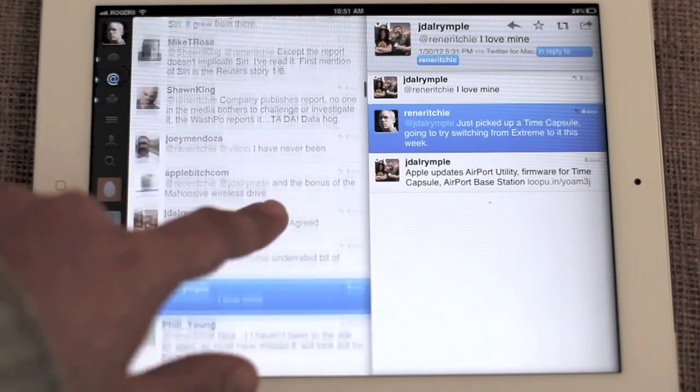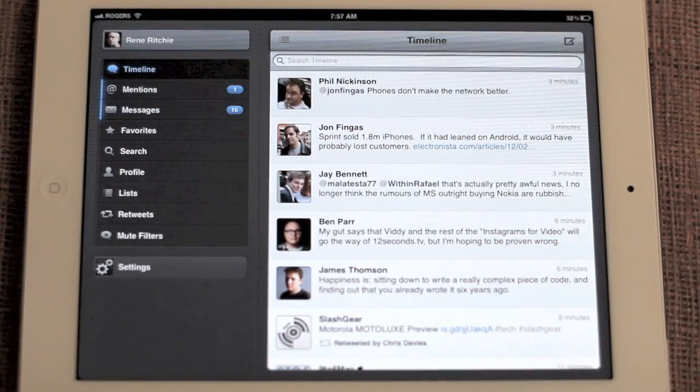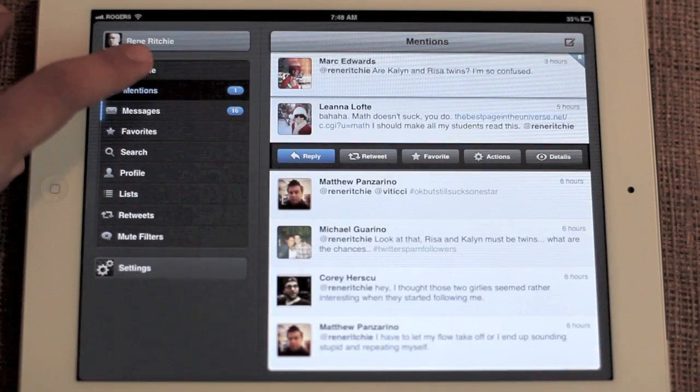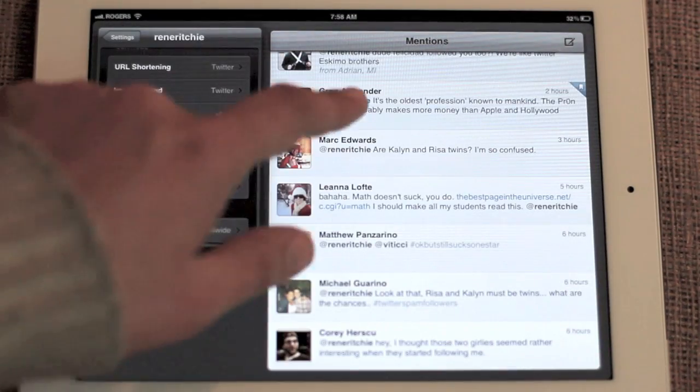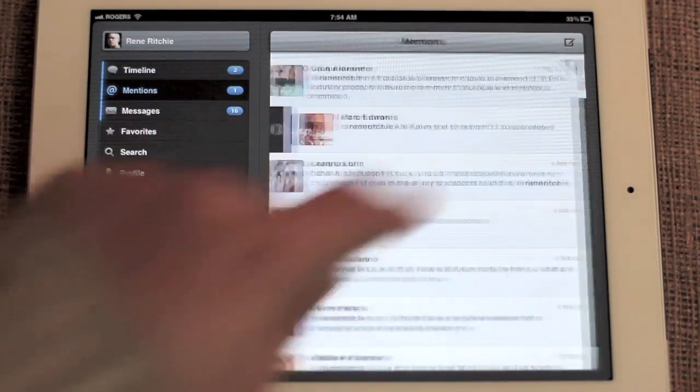But other people kind of find that annoying. They do not enjoy this kind of user interface at all. Reading with Tweetbot is very standard. Your navigation is on the left. You have the timeline. You have your mentions. To see more details on a tweet, you tap on the tweet. You get extra buttons. You can also use gestures.